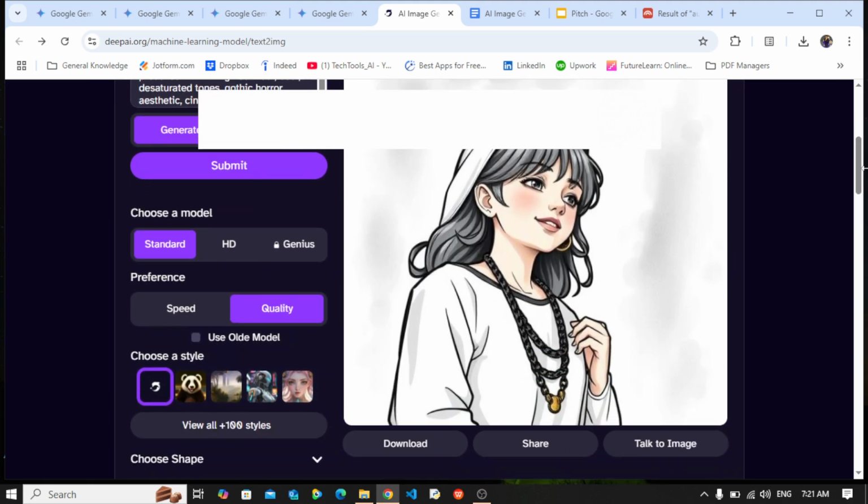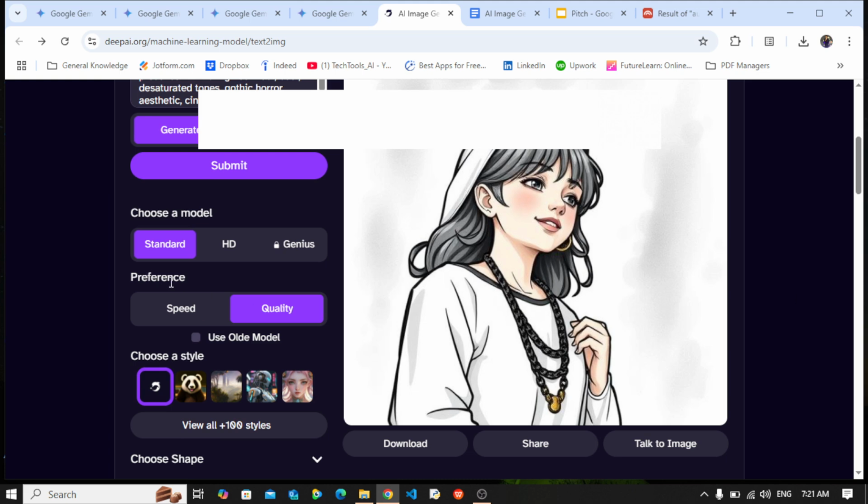If you try out several prompts and the result is good to you, then you can decide to subscribe. But meanwhile, the free plan is sufficient for normal generation of as many images as possible.